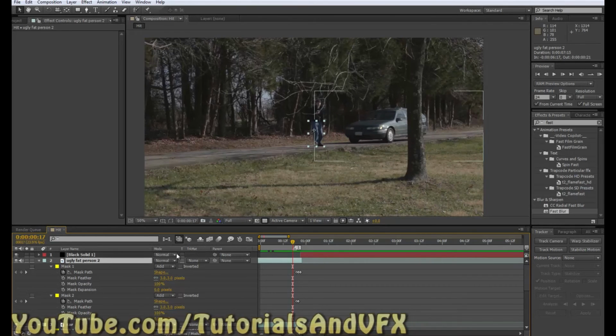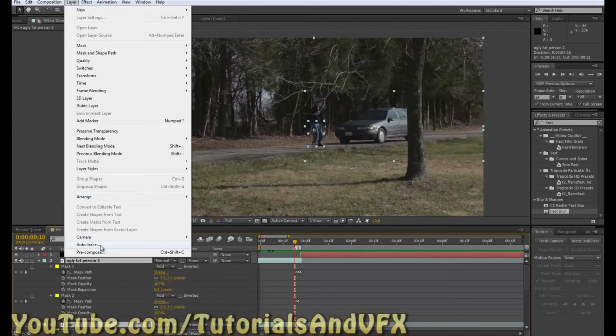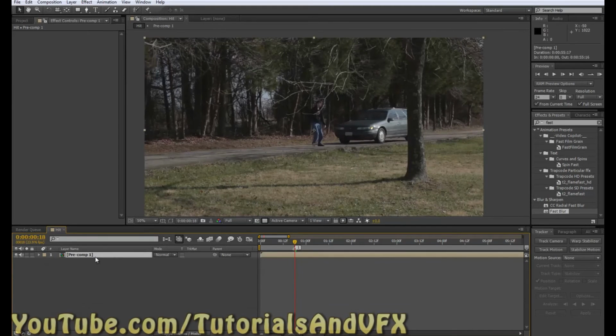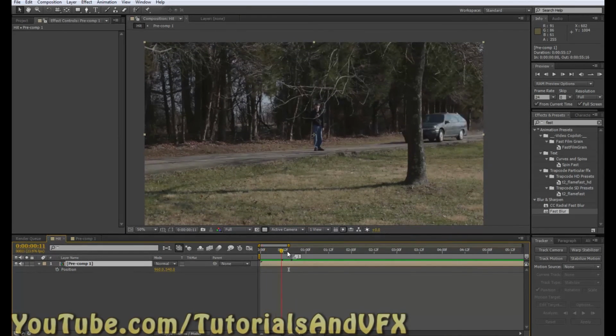So now that we've got all this together, we can just do Control A. I'm just going to show you this. Layer, pre-compose. And then let's see if we hit P. When we pre-composed it and moved everything over, it basically just takes all that stuff. We can still click to get back into it, but it makes it like a video, kind of, without having to actually have it rendered.